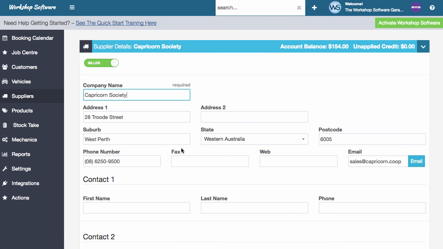And I'm sure that that's going to save you a lot of time in your reconciliation and a lot of time in your processing, and will make it a whole lot easier to deal with, particularly if you're a Capricorn member. But this could be other instances where you deal with some sort of head office arrangement and you might deal with 5, 6, 10 sites, something like that. That's the exact same process that you would use.